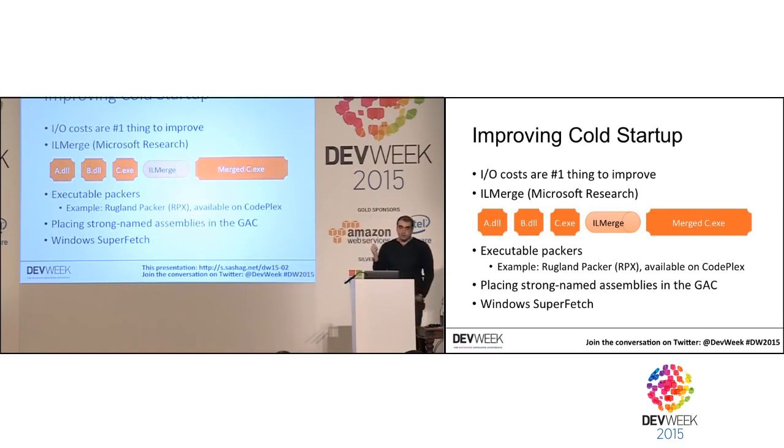Now, this can be good for startup times because reducing the number of assemblies means you're accessing fewer files, and in some cases, you're actually accessing fewer pages on disk. In addition, there is a constant overhead for loading an assembly, which is always there in the CLR. So the fewer assemblies you load, potentially the faster your application will start. And from the framework's perspective, this whole thing, the merged executable, is a single assembly. It does have the internal structure which your original code had, but it's a single file on disk.